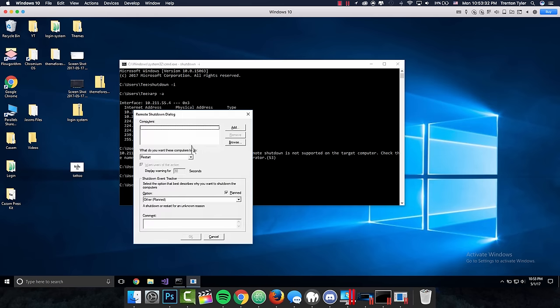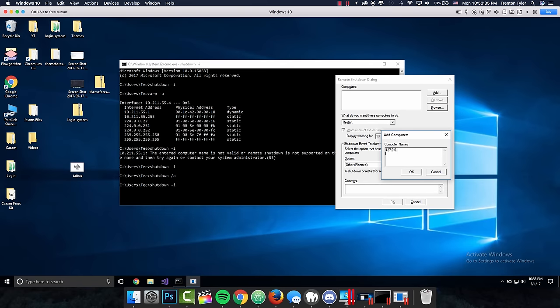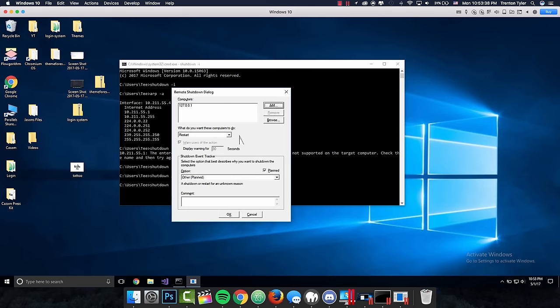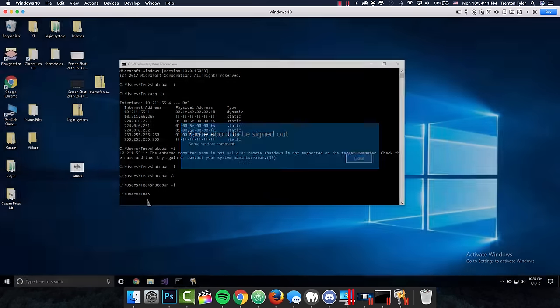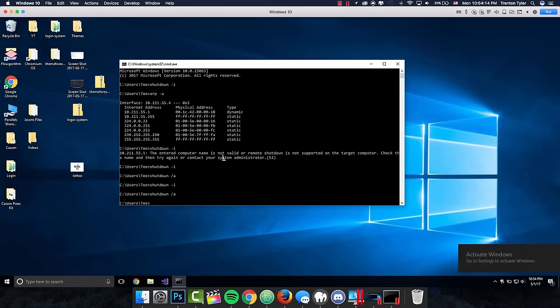And as you guys can see, you can alter these settings. Let me go back to 127.0.0.1. You can restart it, you can shut it down, you can do an unexpected shutdown, which will make it go completely black. And you can always select the options. So if you just want to do hardware installation, or planned other security issue planned. So I'm just going to go to shutdown. If you go to restart, it's not going to give you this option. So just go to shutdown. You can type in 120 seconds, 60 seconds, whatever, and you can enter in some random comment. And if I hit OK, it's going to come back up. And like I said, you can always stop this by doing shutdown -a if you're doing this on your local machine.